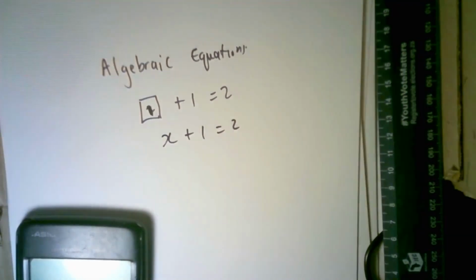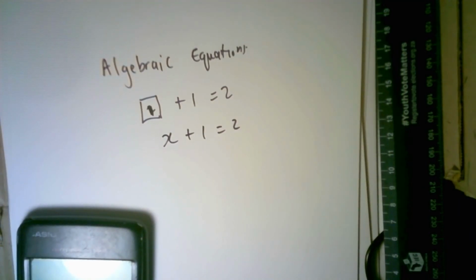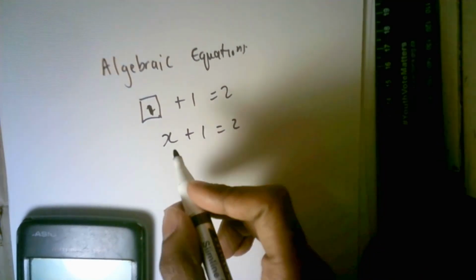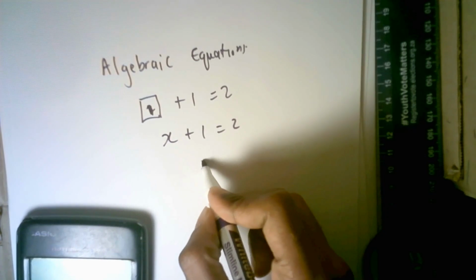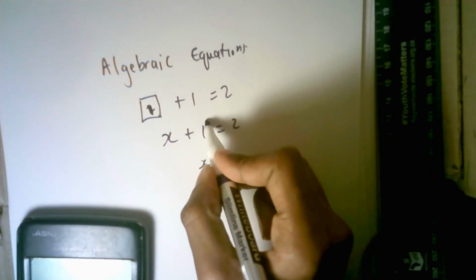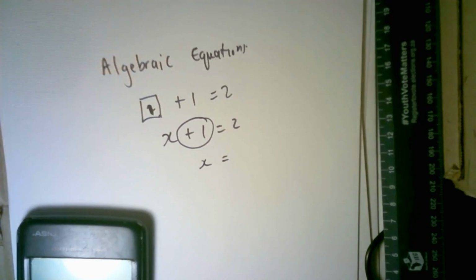And we learned that we can use what we call additive and multiplicative inverses in order to get rid of certain numbers. Because if I ask you to solve for x, the final answer here in your mind should be x is equal to something. So I need to get rid of this 1. We use the additive inverse of 1, which is negative 1, and we add negative 1 to both sides, which is the exact same thing as subtracting 1 from both sides of the equation. Because an equation is a scale. The left-hand side has to be equal to the right-hand side.